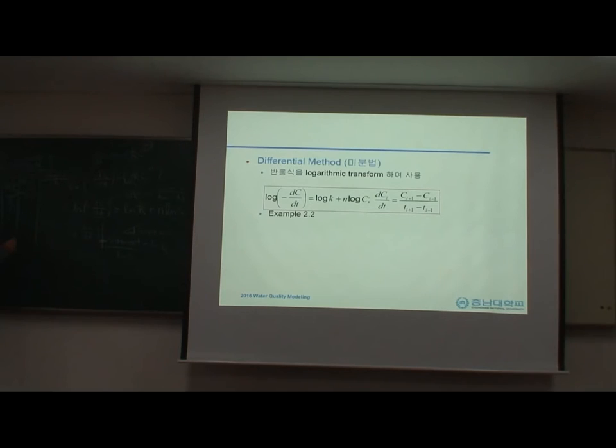Okay? So now of course we can take the logarithm of this one and the logarithm of this one as well, right? Or if you use Excel or things like that, let's say this whole thing is y, and this log of C is x. Then you have x and y, right? We talked about this, right? This one is the intercept, and this one is the slope. So that's the differentiation method. It's a lot easier for us, right? Think about n and k, it's a lot more straightforward to find them.